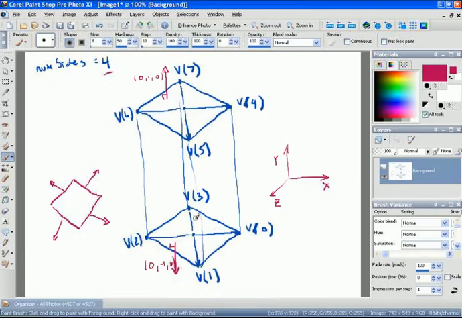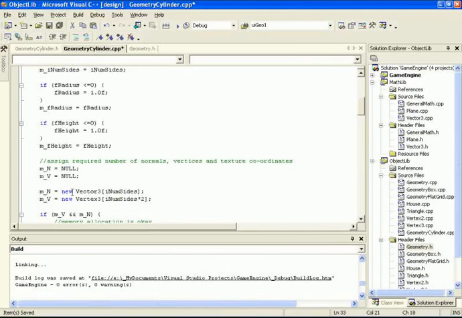The remaining 4 normals, the ones that define the perpendiculars to each of these faces here, are going to depend on how many sides the cylinder itself has. So those ones we need to calculate dynamically. And so that's what we do here. We define a new operator because we need to store vector 3s for each of the normals, and the number of normals we need is equal to the number of sides that the user has defined. The number of vertices that we need to store is equal to 2 times the number of sides.